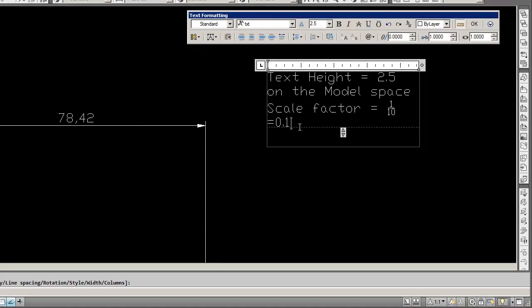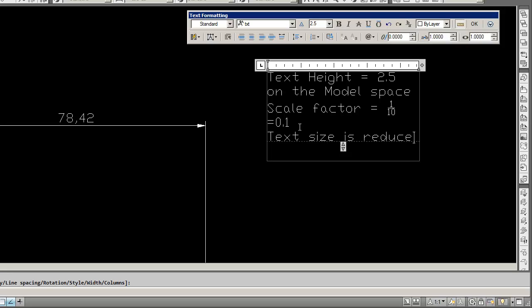So suppose we take the print at this scale factor, then what is going to happen? The drawing size will reduce by 1/10. Then the text size is also reduced by 0.1.